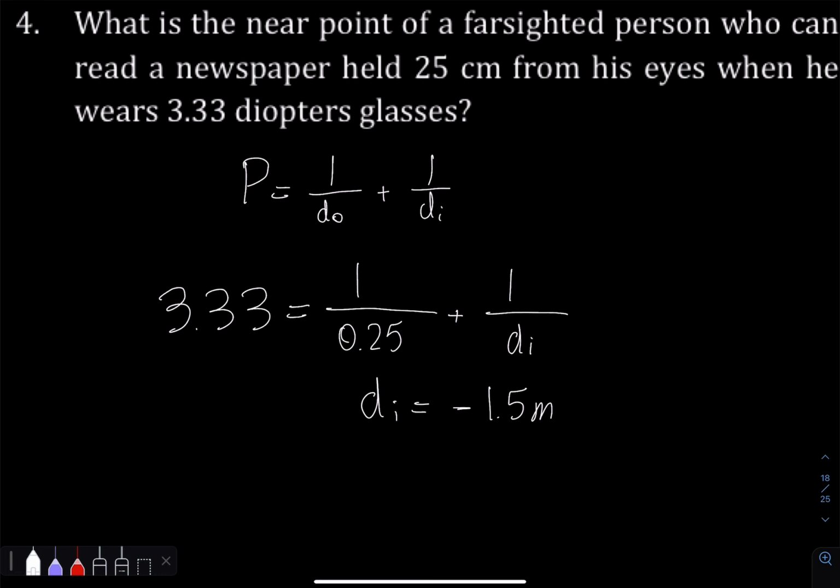Okay, so if you were to answer in a multiple choice test, it'd probably put something like 150 centimeters, right? This negative is only for the equation. The person's near point is 150 centimeters. So if you move something closer than 150 centimeters to their eye, they can't see clearly. So you can see how disruptive that can be. So they really need corrective lenses in that case.